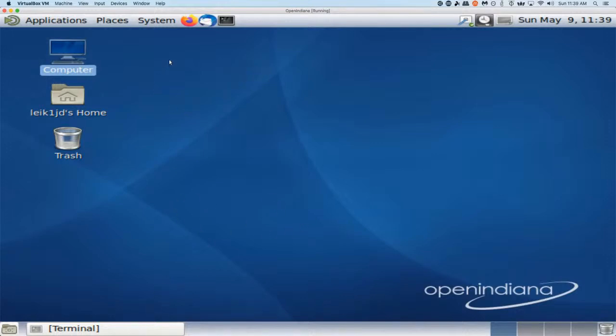I think I'm still eating up a bunch of resources trying to install GIMP in the background.